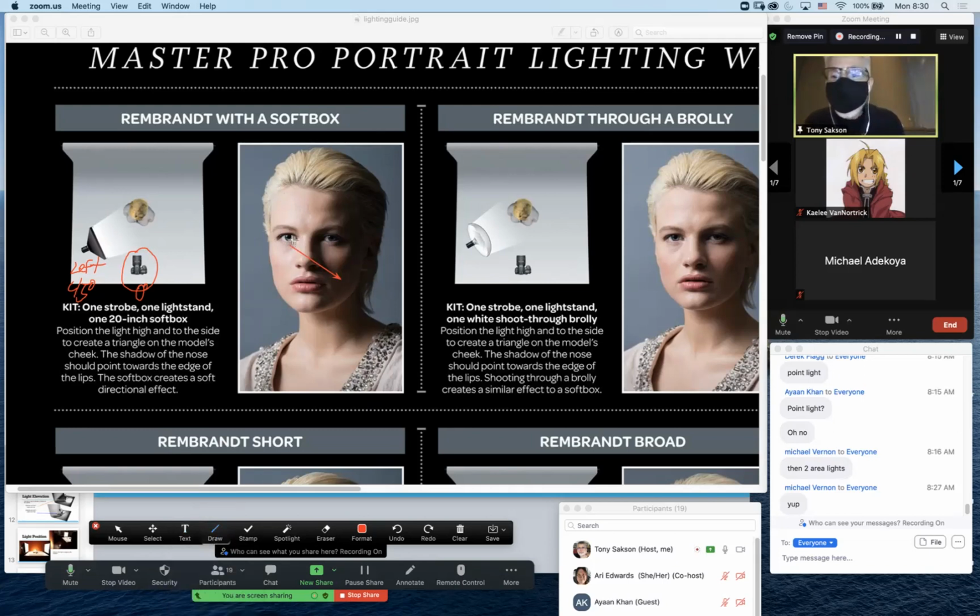Now, take a look at where the highlight is in the eye. So we kind of have what I like to call the horizon line of the eye, which is like the center point. You can see that highlight is right above that. So now we know that our light is 45 degrees left, slightly elevated above our subject.